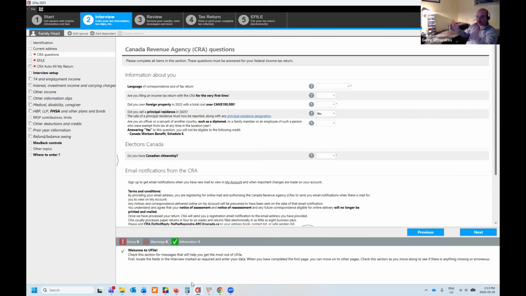Because at that point, it's basically your file's complete. So you should only be missing one or two things on the return. Don't look at that screen in the beginning, because of course, when you're starting off with a file, you're missing everything. You're missing your name, you're missing your SIN, you're missing your address, you're missing your family links. Okay.